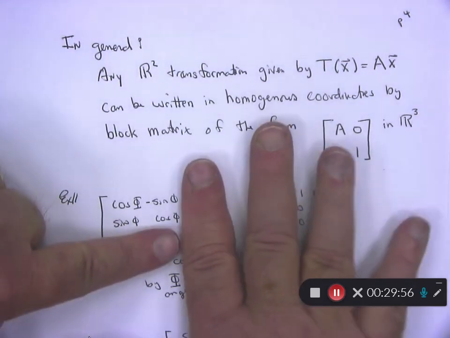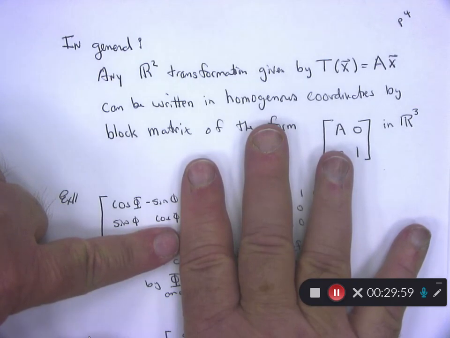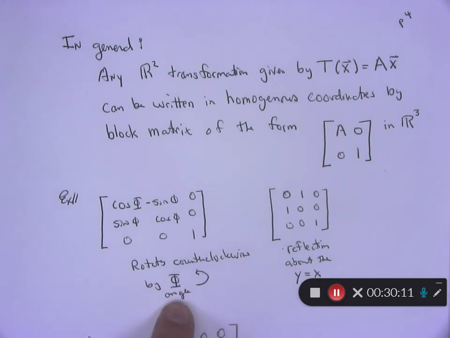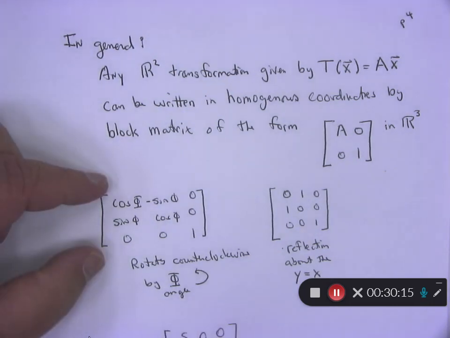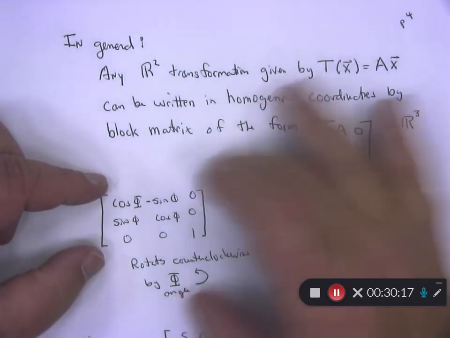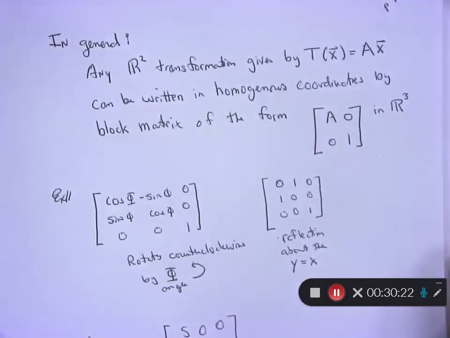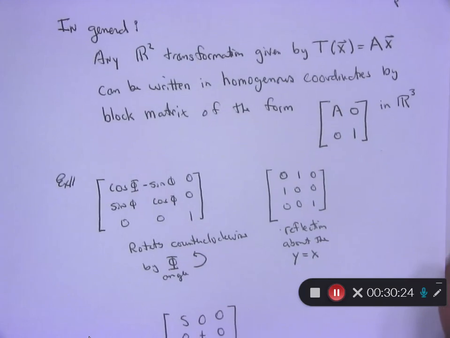So this is my classic transformation of rotation. You tell me what the angle phi is, and this matrix will rotate whatever vector you have in R2, rotate it around and still be back in R2, by a counterclockwise rotation by the phi angle, okay? So there's one right there. So you've just created a matrix in R3 that's going to do the same thing to the first two coordinates and leave R3 there. Yes?